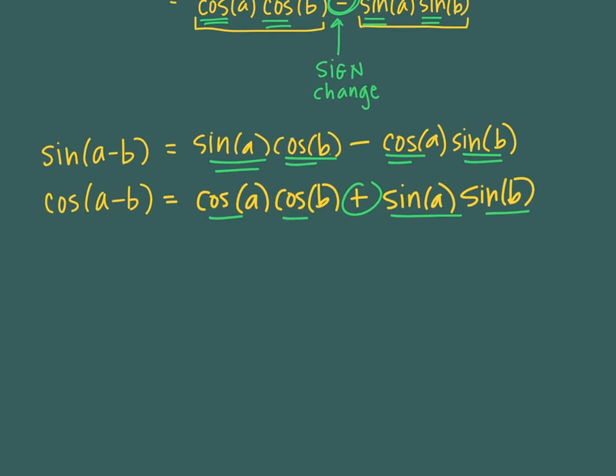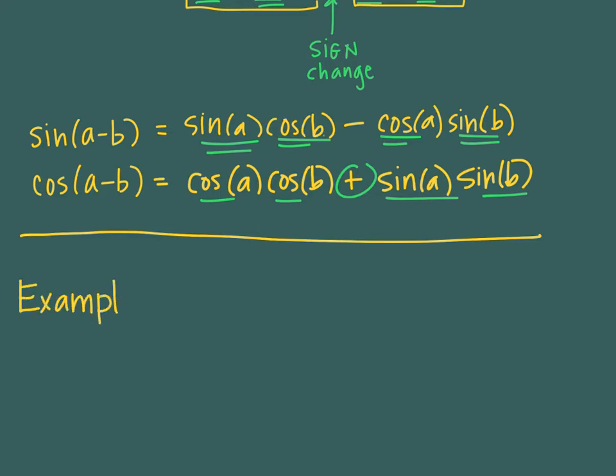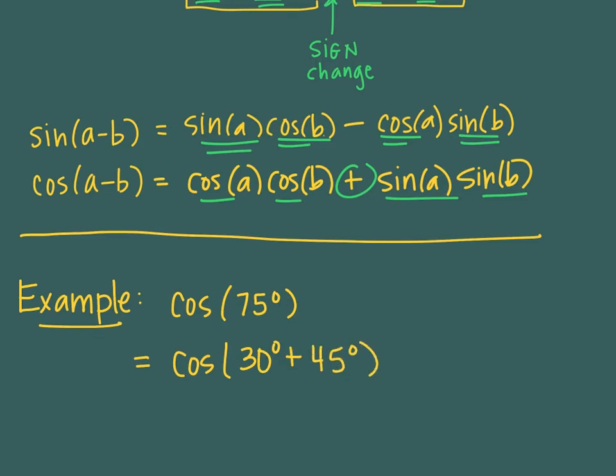All right, so how do we put all of these things together? We have two topics now. We just talked about the 12ths on the unit circle and this formula to help you add and subtract numbers. So you're going to put them together and you're going to do questions like this. What is the cosine of 75 degrees without your calculator? Well, the cosine of 75 degrees is going to be coming from 30 plus 45. 30 plus 45 is 75, so you're going to switch it into an addition.